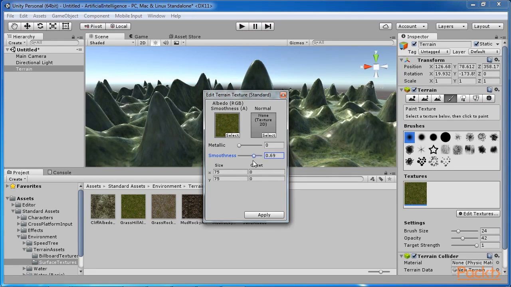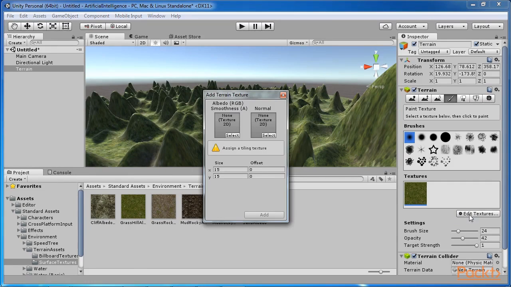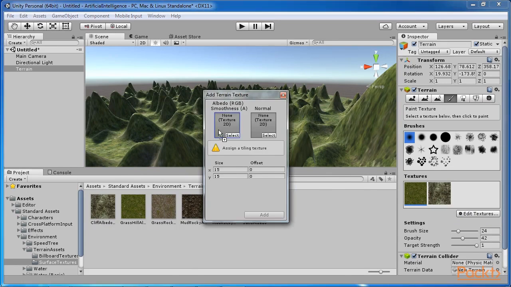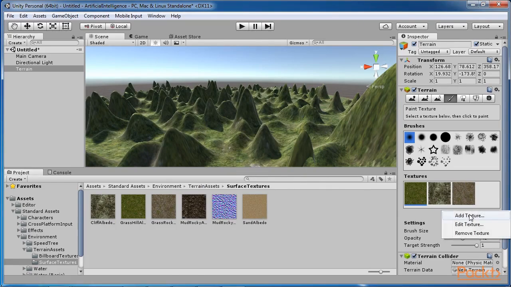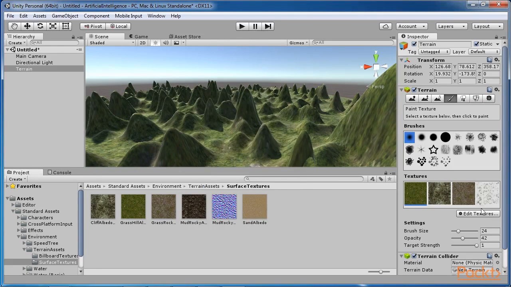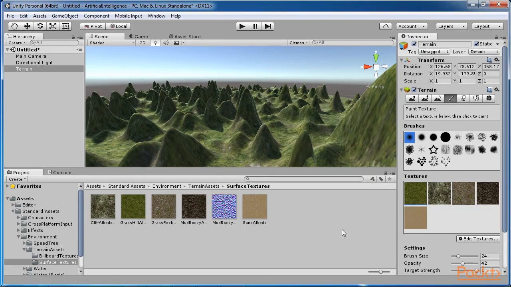At this stage, the terrain object features a grass texture tiled seamlessly across the surface, which is the base texture. While this looks acceptable, it'd be great to include a greater texture variety in the terrain, including some grassy, rocky and maybe even a desert-style terrain. This is achieved by adding more textures via the Terrain Selection dialog. Just click on the Edit Textures button and then choose Add Texture from the context menu. Then drag and drop a new and different texture to the albedo slot of the Texture Selection dialog. And finally, repeat this process to add as many textures as needed. On closing the dialog, all added textures will appear in the Textures palette from the Object Inspector.